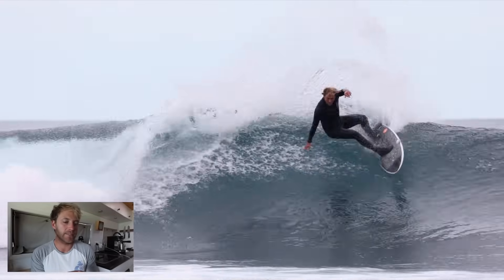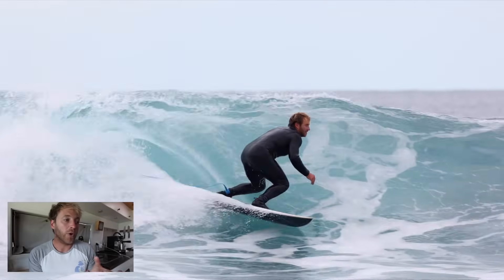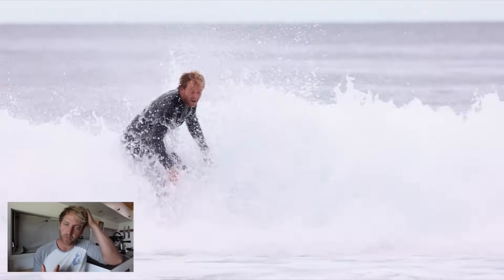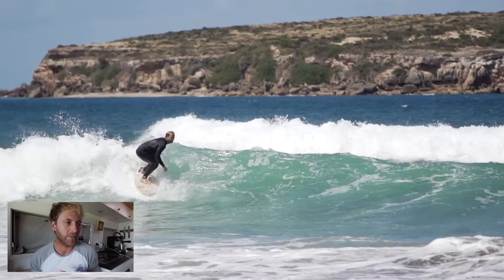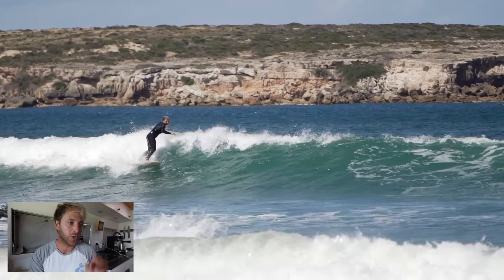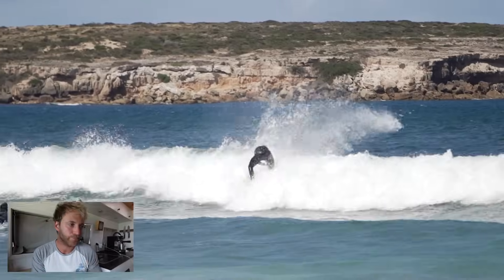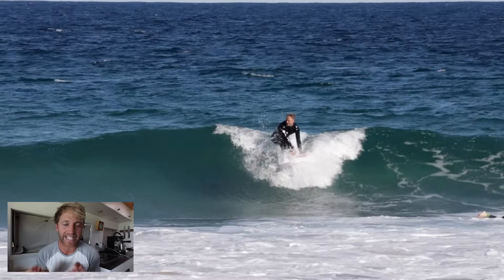Flow to me means there is a good balance and good efficiency of movement on a wave. Good flow is all to do with putting your surfboard in the right part of the wave to get effortless speed, because with speed you're really able to do whatever turn you want. In the Surfers Roadmap, we talk about the difference between advanced speed flow and basic speed flow. Both are relevant but it's really important to be able to adapt accordingly to the waves.